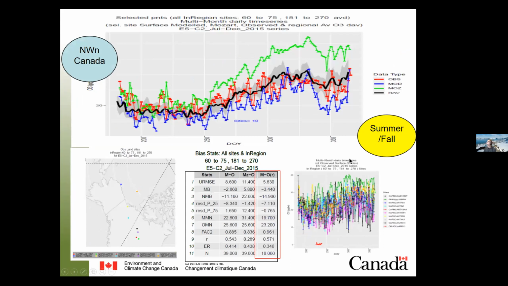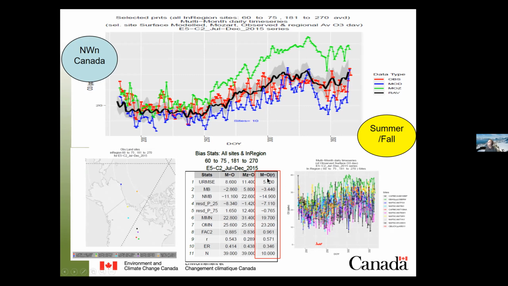Northwestern Canada for the summer and fall is, again, similar to what we saw before, a much better simulation. So if you want to feel nice about yourself, obviously the model was built around an operational forecast for Canada and North America. So we're now coming back towards the domain where it was originally intended and built for. This simulation is far more reasonable. And again, you can see the blue line is slightly low compared to the red, but is following fairly well in terms of the seasonal structure. But even so, we're talking about a 3.5 parts per billion bias for that region.